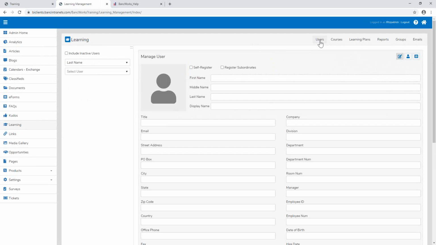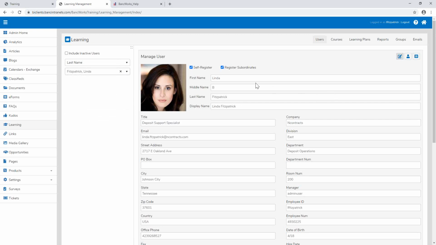The Users tab in Learning Management or Learning Administration will pull from your user administration. So as I select a user here, you may notice that many of the fields, including the name fields and the fields below, are grayed so that you cannot edit or change these fields from the Learning module.